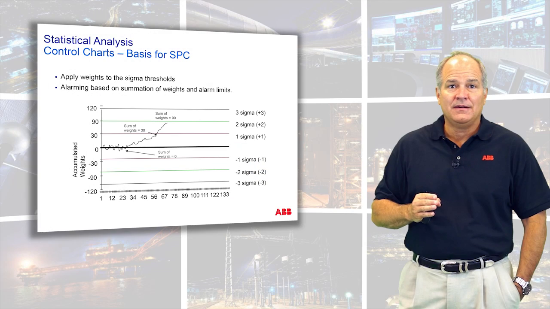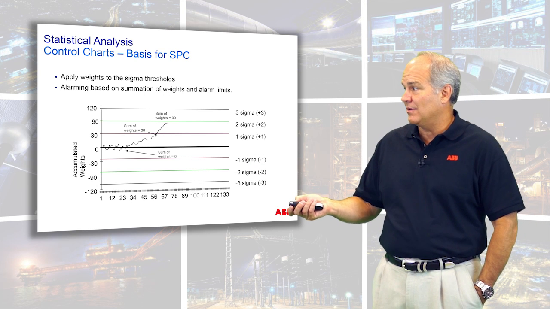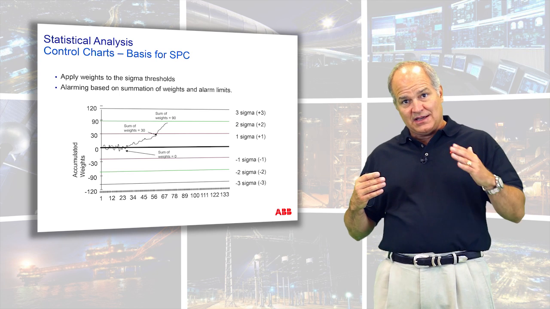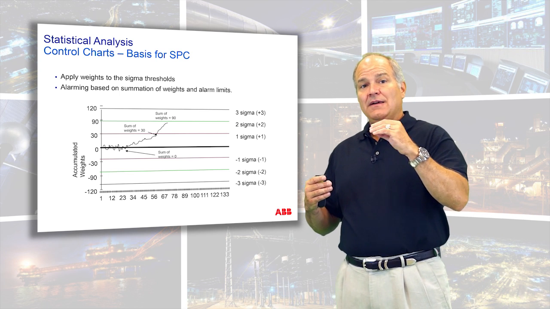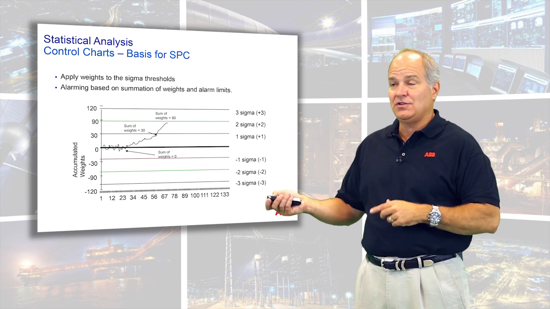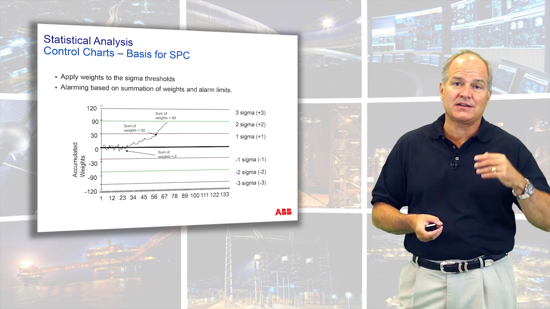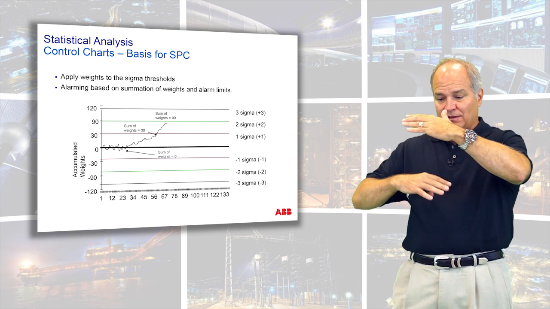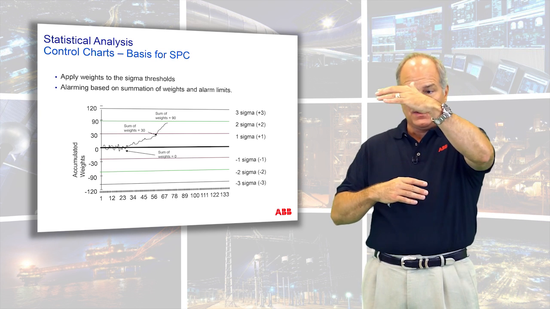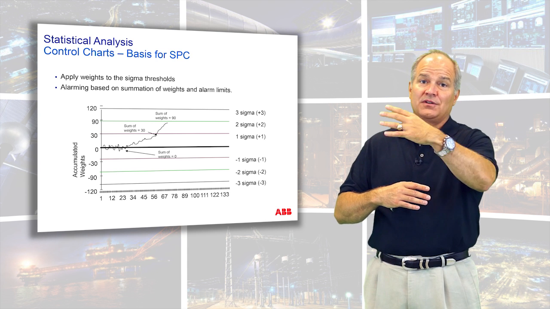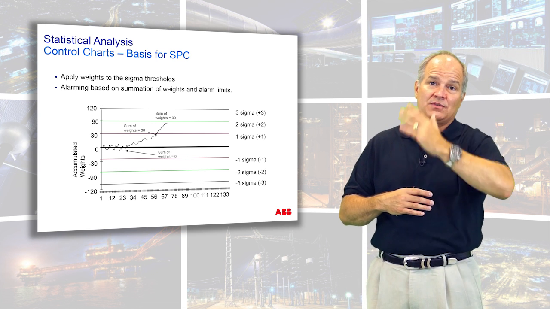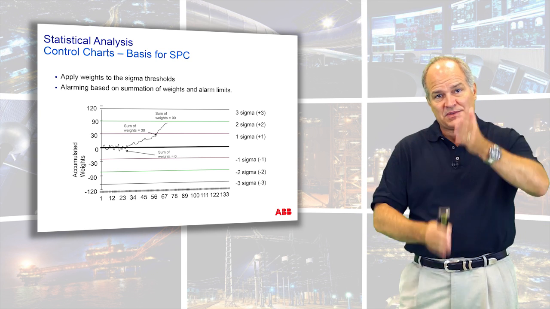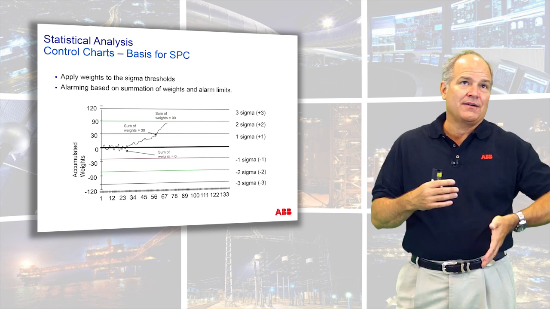Hey, something happened. And then we may have low, medium, and high alarms or thresholds. And if the corrective action doesn't solve the problem, it continues to go. Once we cross the 1, we start adding 2s. So the slope of the error, and we get it faster. So it's designed to give you a little bit of freedom to wiggle around at the lower levels. If you start wiggling around the next threshold, you're going to get an alarm faster. And if it goes to the third one, it's going to happen very, very fast. So it's really beneficial if you have spikes in the data.